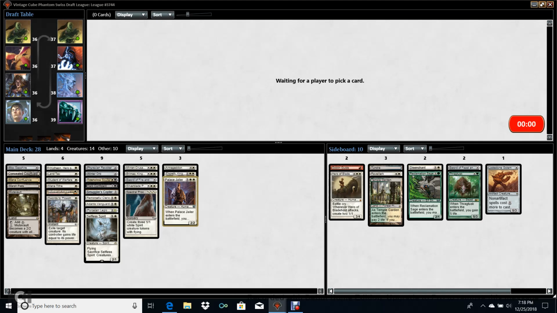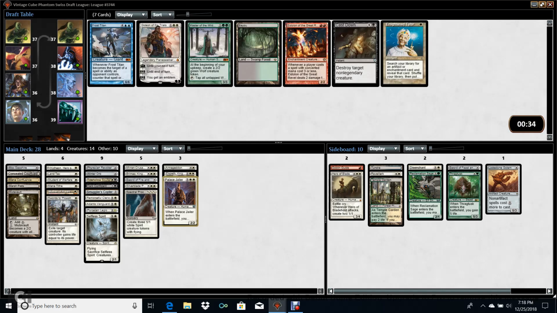I'll probably wheel one of the two Gideons. I think the 3-mana Gideon is more likely to wheel than the 4-mana one, which can be played in control. And then I'll probably wheel Honor the Peer as well. We're not going to see Thalia this draft, unfortunately, because I do like to have her.